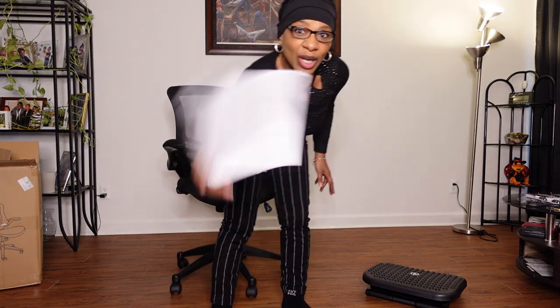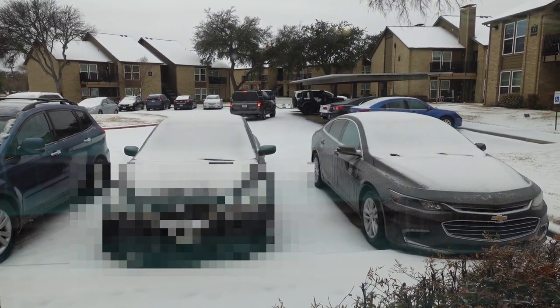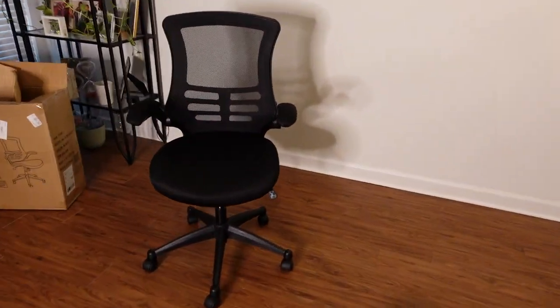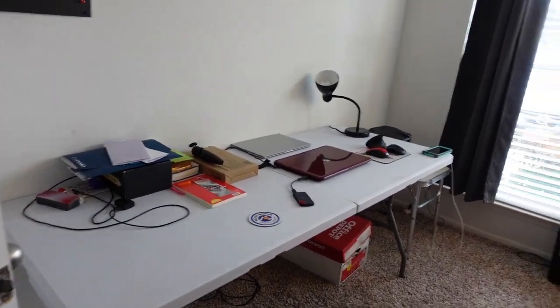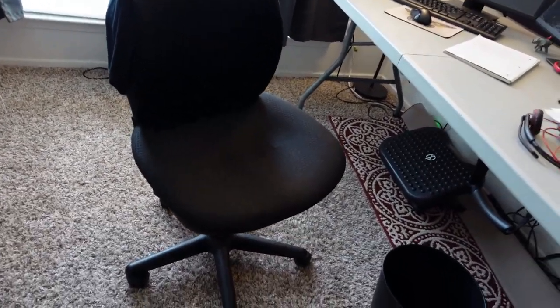I'm too old for this, just got dizzy. All right y'all, I'm gonna take y'all into my room so I can see where my chair is going. See the snow - this is in Dallas, Texas. That's the snow that we got today. Okay y'all, let me show y'all where I'm gonna put my chair. It's a hot mess in this room. Here's my chair, let's drag her into my bedroom. So over there is my work area, over here is my play area. This is my old chair right here.